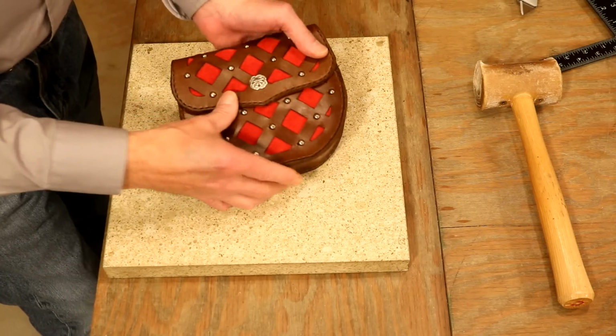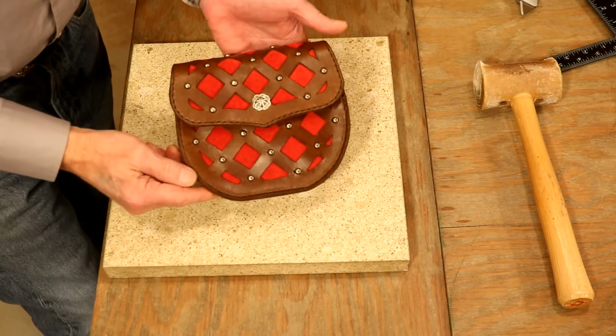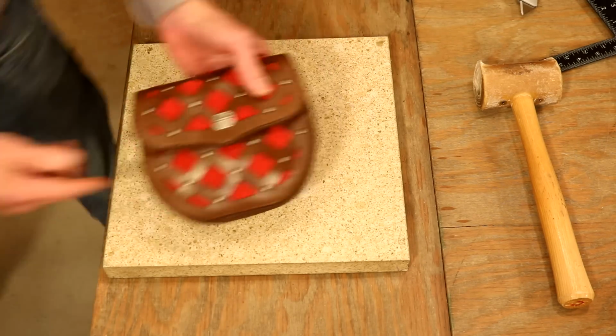And there we are. Our pattern continues across. That's a good looking project. What a great project and a beautiful outcome. The bigger point here, make it your own. There are so many possibilities out there. Have a great time designing it, making it, and absolutely wearing it.